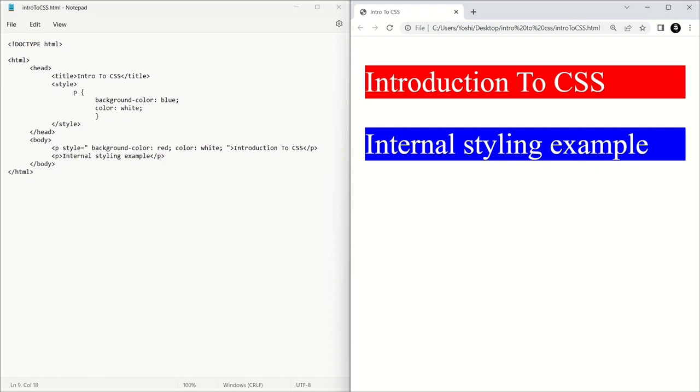So if you look at the first two ways and select the last one, which is the external styling. Okay. So for the external styling, you need to have an external CSS file, which will be linked to the main HTML file. So first of all, let's create the external CSS file.